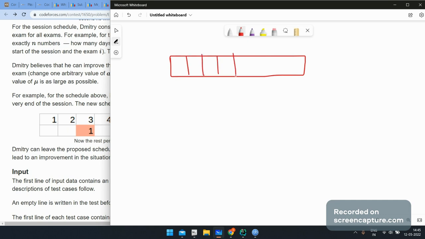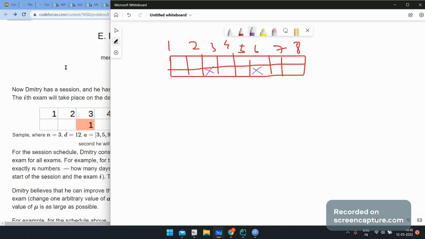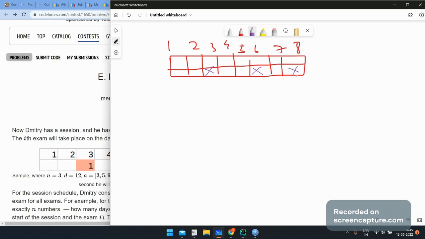like this. Suppose the numbers are written like this. So here the main part is that you know how to do the answer in this problem, but there are a lot of edge cases. So it becomes a tricky problem. That's why this is rated 1900; else it would have been 1400 or 1300. The main difficulty is handling the edge cases, so I'm going to tell you how to handle them.